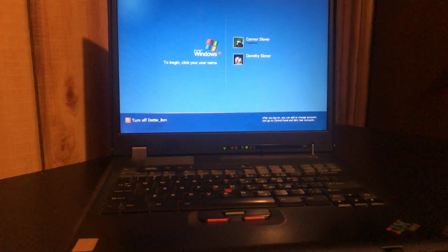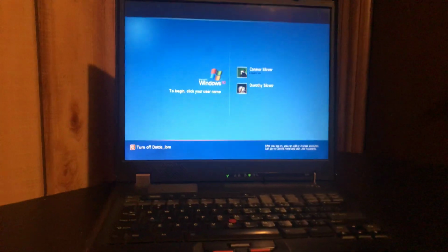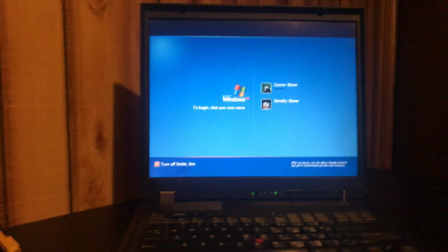Now, being the desktop replacement machine this thing is, it weighs well over 9 pounds. I think it weighs about 11.5 pounds. So this is definitely not one you want to be lugging everywhere. It's a big thing. But it has the basic 2-finger scrolling option. I believe that's what that is anyway. A trackpad, like all IBM machines do, and the double click. And then just a basic tactile keyboard.